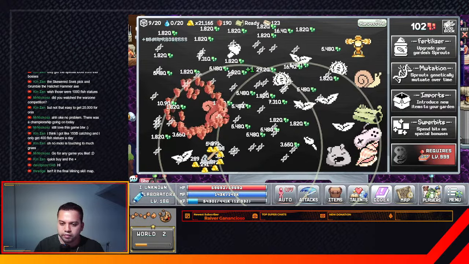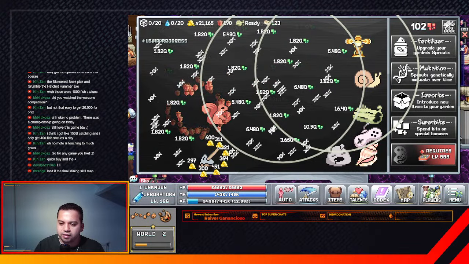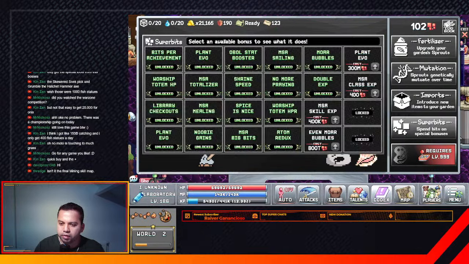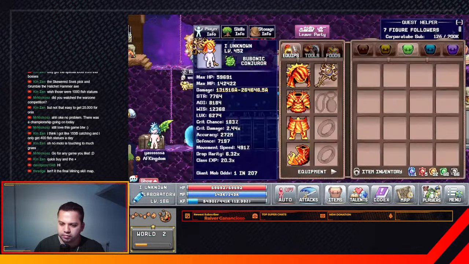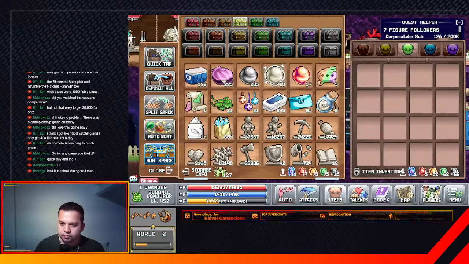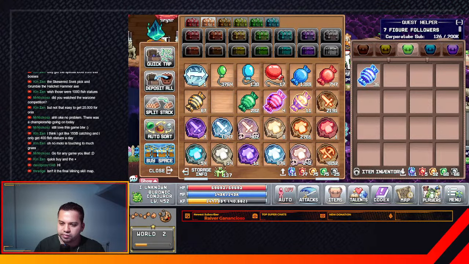It gets so laggy when you have so many nuts. And no luck yet with the nuggets, man. I don't understand. My nugget multiplier is high, so why is it taking so long? Alright, give me my time candies and let's go.